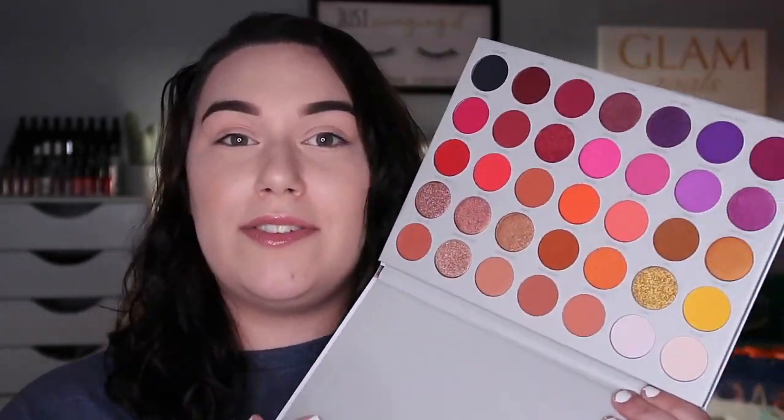I'm not really sure which colors I'm going to pick from, but I do want to go with something light. Of course I will pop the names up on the screen, that way for you guys at home, if you have the palette, you can follow along.